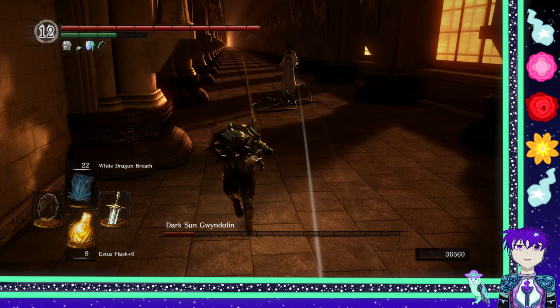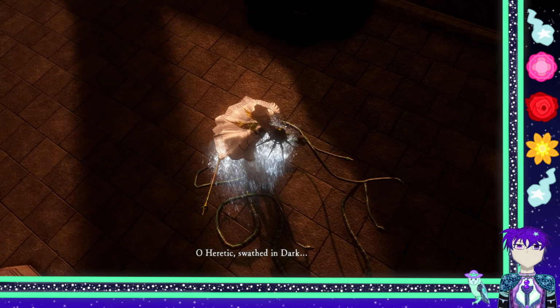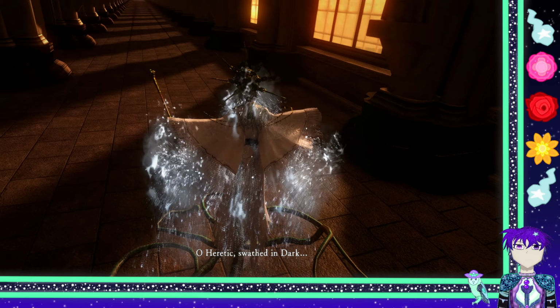Why don't you use those snakes for something, Gwyndolin? Arrows and magic isn't gonna get you far. Heretic, swathed in dark.